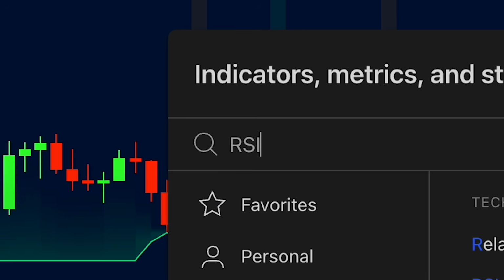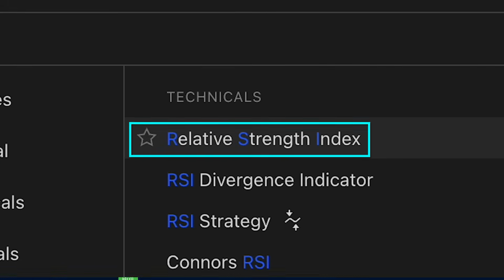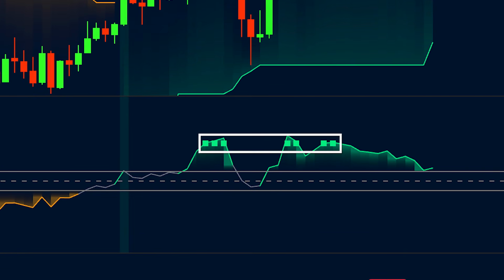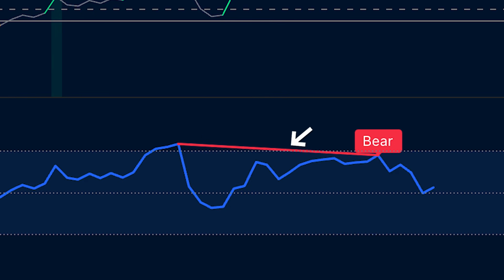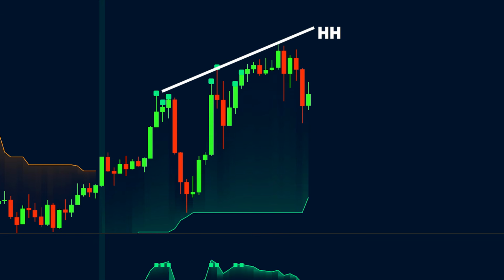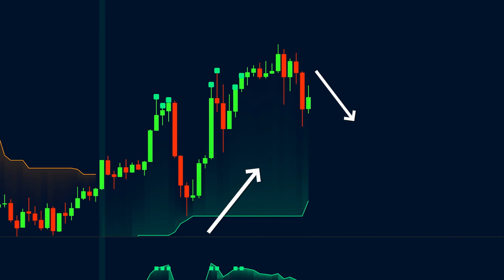First, you want to add RSI confirmation to validate the reversal setup. Then wait for those extreme plus or minus 200 levels. When CCI hits plus 200 and RSI shows bearish divergence, that is, price making higher highs while RSI makes lower highs, that's your high probability reversal setup.